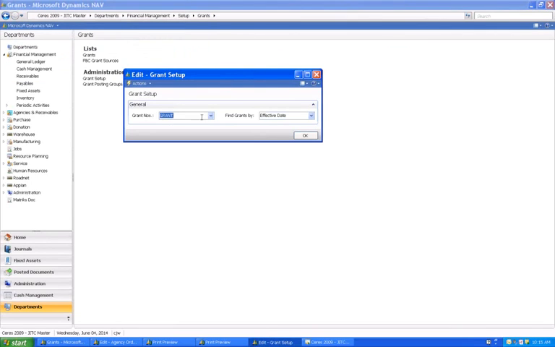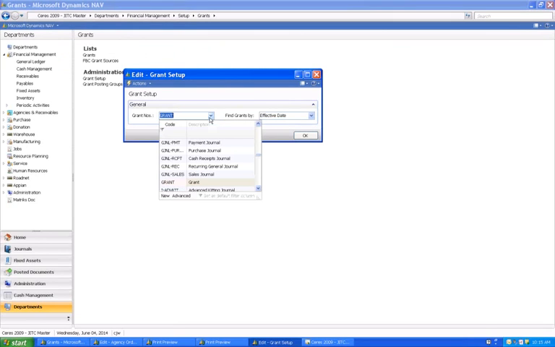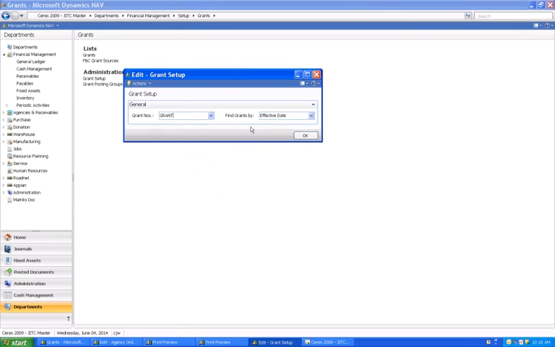and here you assign what the grant number series will be by clicking on the down arrow and then finding the number series that was previously created for grants. You can name it whatever you want, but your description should at least say grant in it so that you know that it's the correct number series when you go to select it here. So you will select your grant number series, and then based on whether you've defined that as an automatic numbering series or a manual numbering series, we'll then define how you assign numbers when you create the grants.